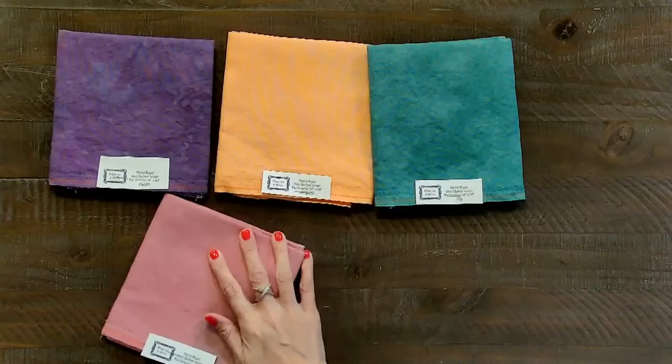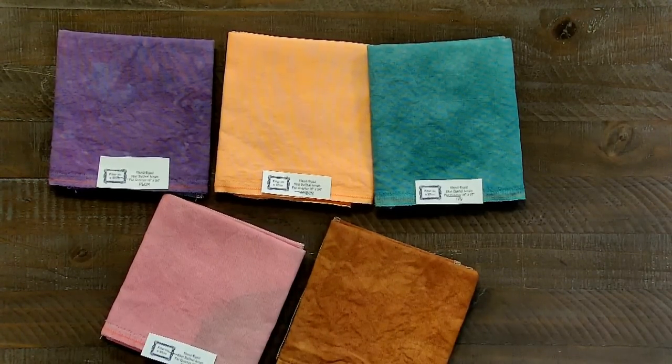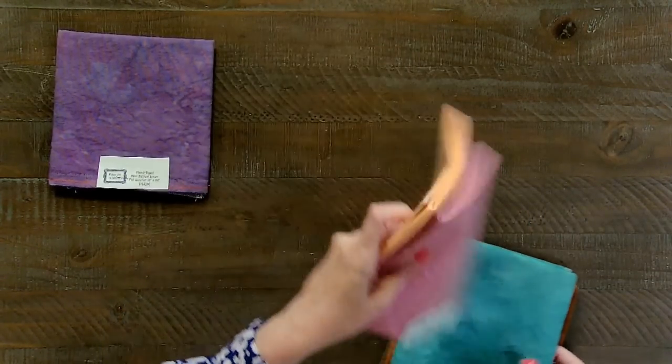Tuscan, Fiber on a Whim. And Muted Sedona, Fiber on a Whim. And I'm going to open these and just show you the beauty so that you can see hand-dyed fabrics.